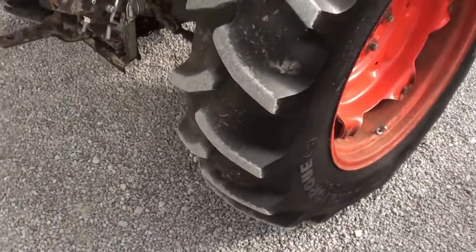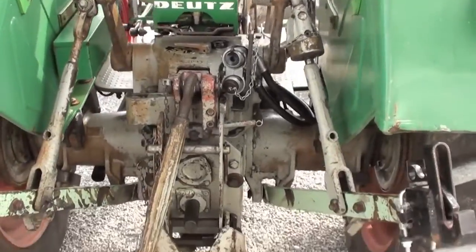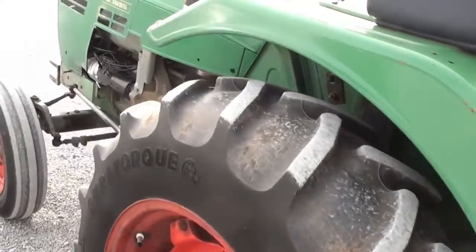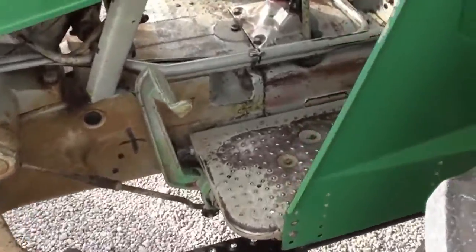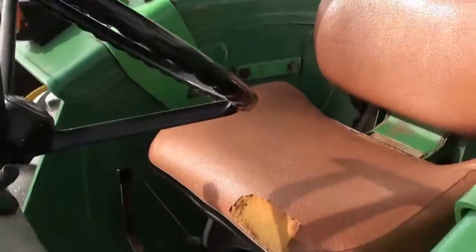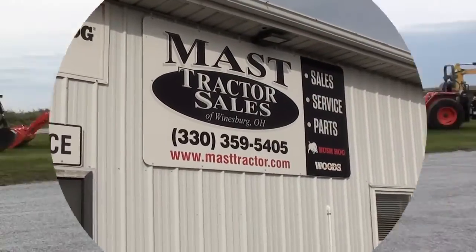It is one of our budget-friendly machines, so it is selling as-is, where-is — but again, no known mechanical issues. There is a dent on the back fender, but overall for the age of the tractor it's a nice clean machine. It has a gear transmission and a little bit of a tear in the seat. The hour meter shows 2194 hours, just under 2200. If you have any questions, please contact us.